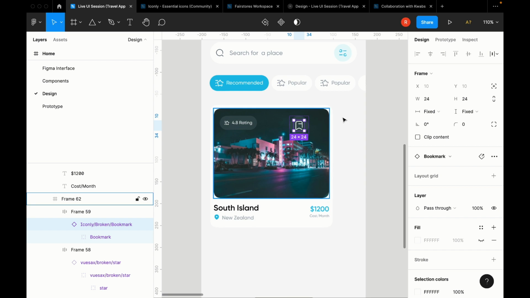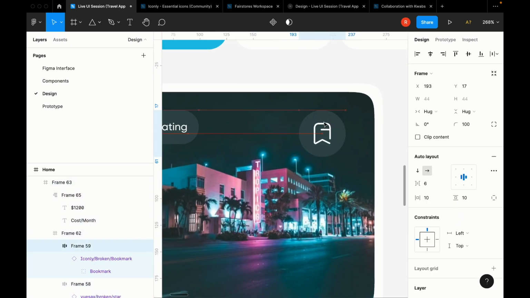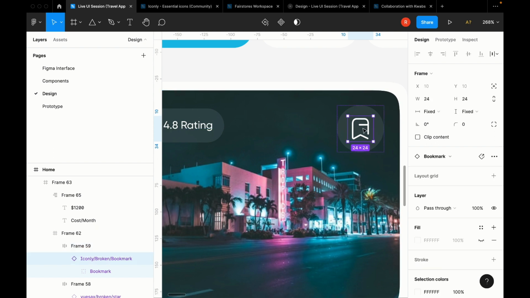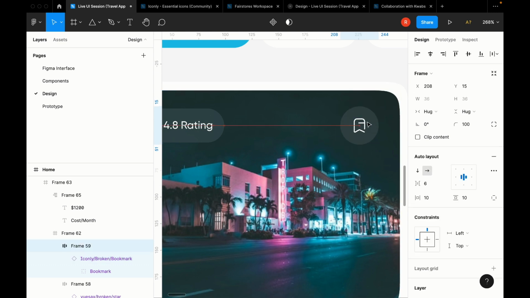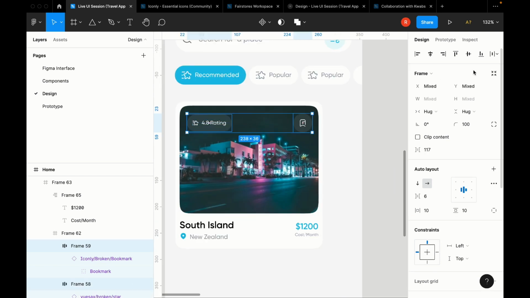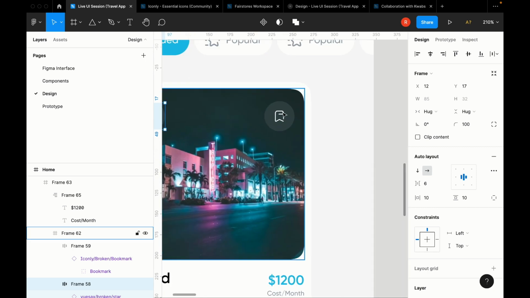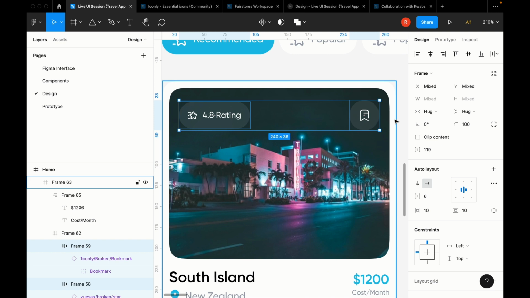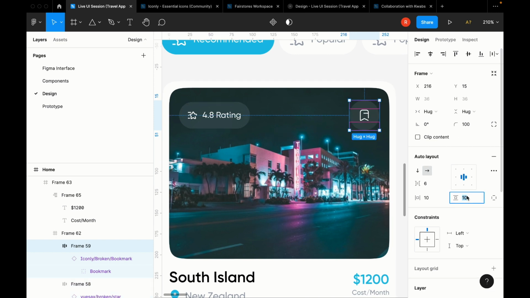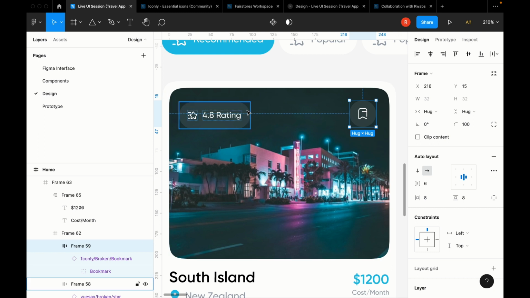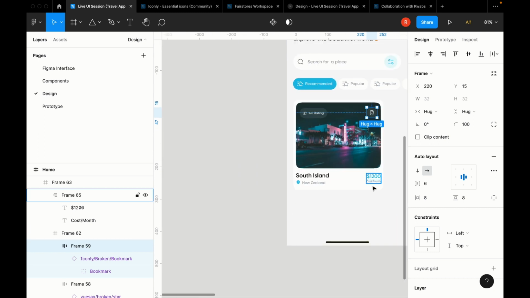If you are here and you don't like auto layout, please change your mind, because it will save you a lot of time. So I'll reduce this to 20. Let me just try 16. Okay, we can go with this for now. So this is me just aligning stuff to the value I like, but I still have to reduce this down a little to 32. Okay, good. So 12 pixels. Then we have our first card.